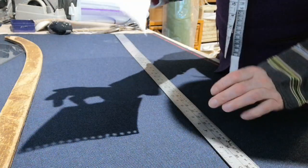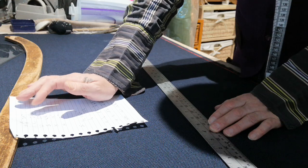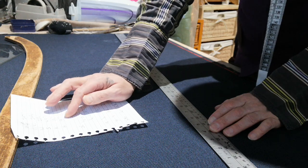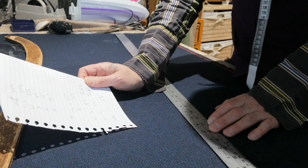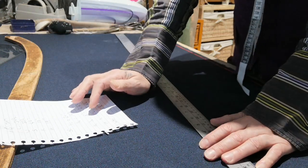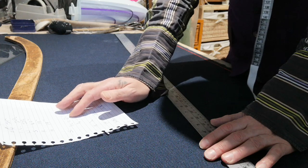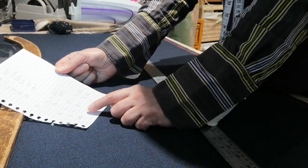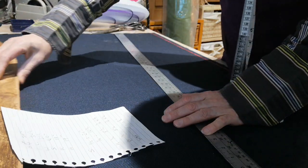Now I've got his measurements here. So his measurements are: outside leg 39, inside leg 30 and a half, waist is 33 and a half, seat is 42, knee is 17 inch, and hem is 17 inch. Now I work out this before I draft. Because I'm working on a quarter of the pattern, I have to quarter some of the measurements. I half the seat, which becomes 21, then quarter it to 10 and a half. I do the same for the knee, hem, and waist. I get everything worked out before I draft — it makes it a lot easier and quicker.